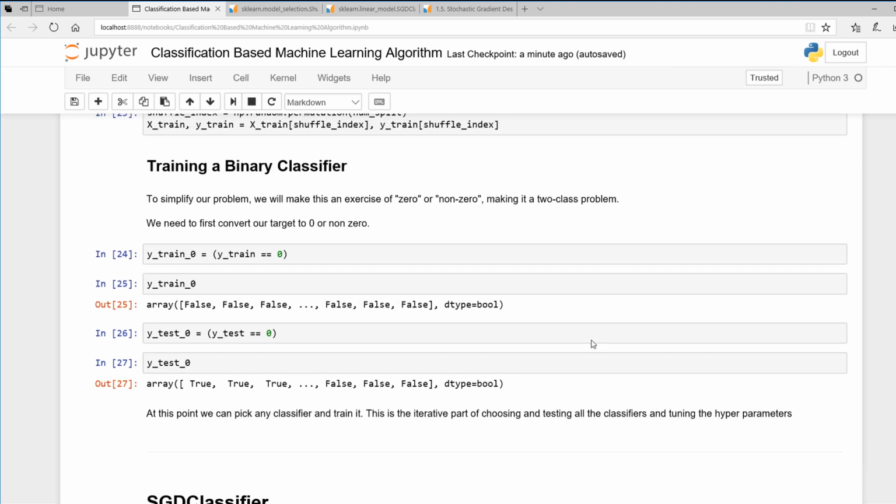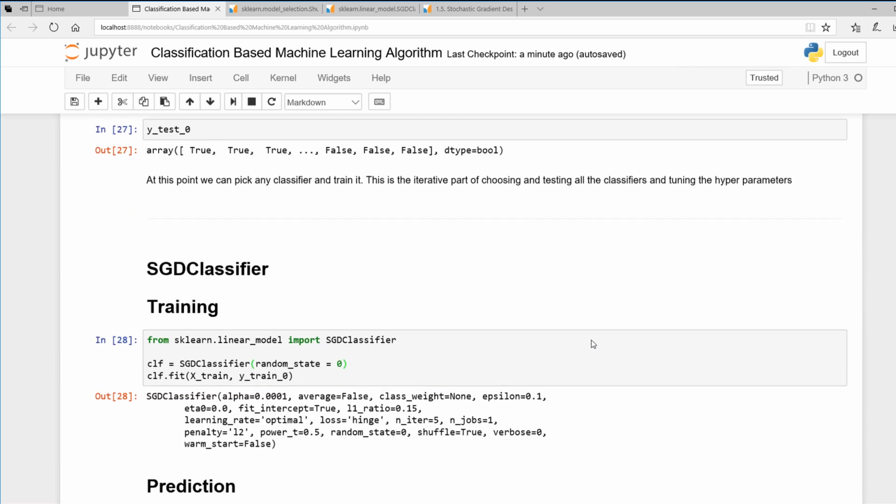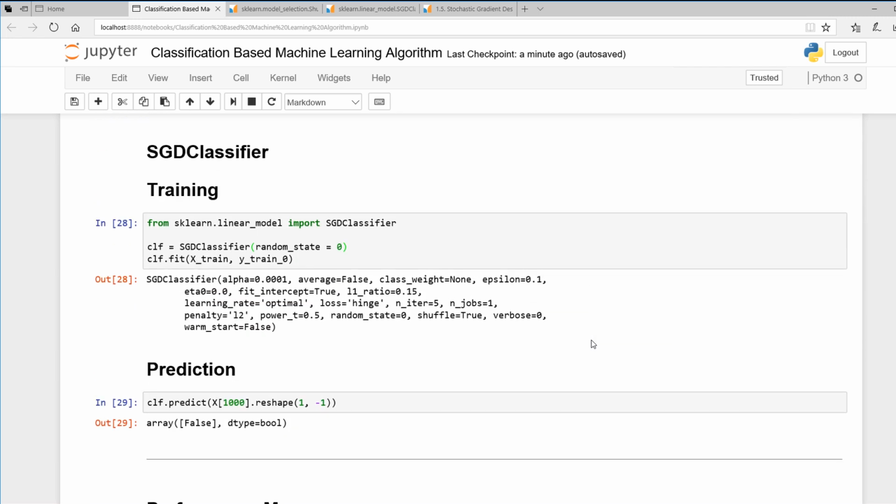In this case, what we've also done is to train our binary classifier, meaning true or false, and we also used the SGDClassifier. In this case, we utilized the hinge. Okay, it should actually say here hinge, which is the loss here, is hinge, so that means it's a linear support vector machine. And finally, we ran the prediction. Unfortunately, it turns out that the prediction wasn't accurate, but that's quite all right.